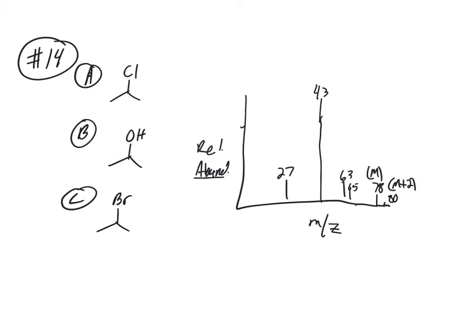But if it was a bigger molecule you didn't know, you see that three-to-one ratio, that tells you it's a chlorine in there. If this ratio was even, 50-50, that would tell you it's a bromine.